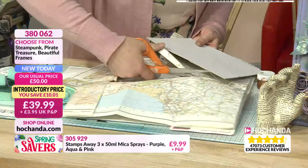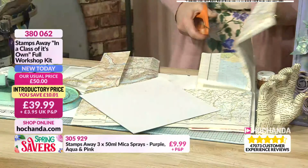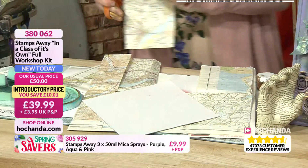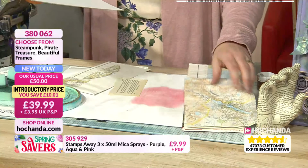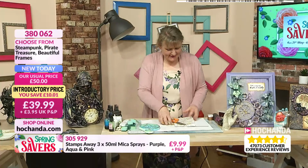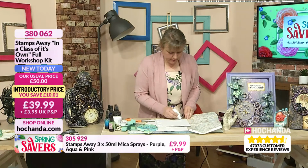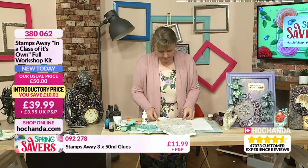But these are out of date maps from a charity shop, and they have such a nice feel to them. Obviously, I wouldn't cut up a current one. But you know what, maps were notorious for getting tatty. I mean, it was instant dismissal if you folded a map wrong in our house. So she has just folded that up wrong. So let's create a little background for this to go on. Again, using my glue. Let's have Carmarthen there. Okay.